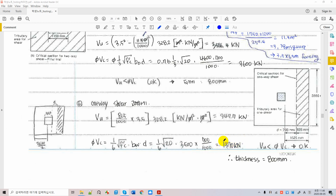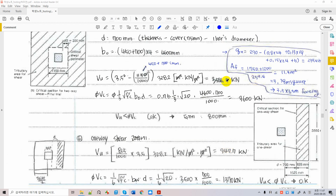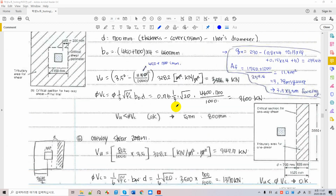So you're enough. All right. The one issue, as I told you, is that usually you are sufficient as long as two-way punching shear failure is avoided. So you check one-way shear and two-way shear, which are both okay right now after one trial and error iteration. And this is okay. You don't want to use shear reinforcement because the foundation is a slab, and in most cases for practical designs you don't use shear reinforcement, but you do use it in beams.